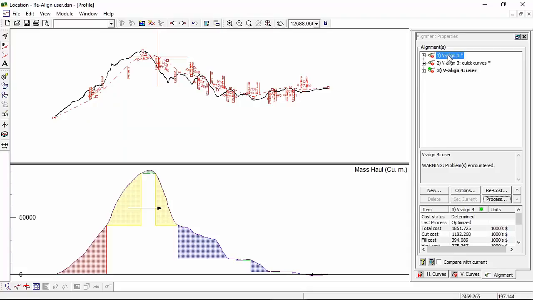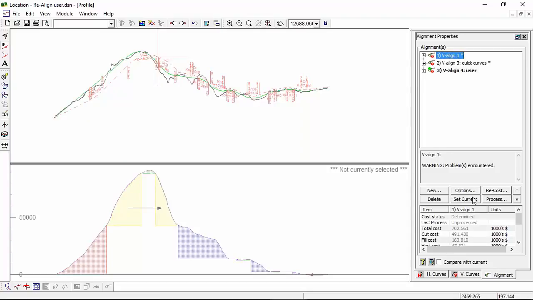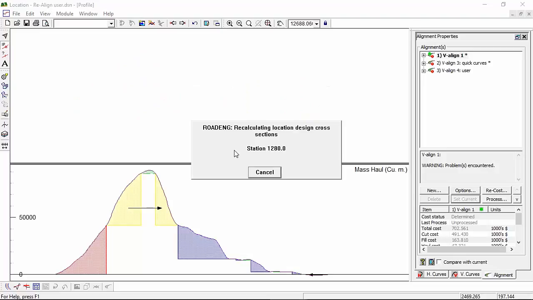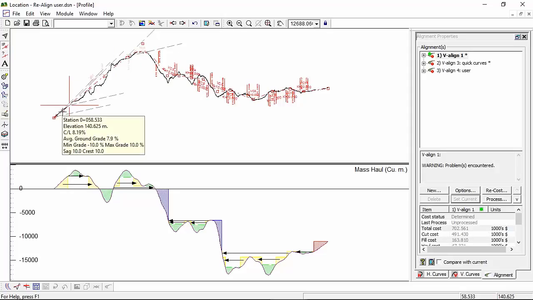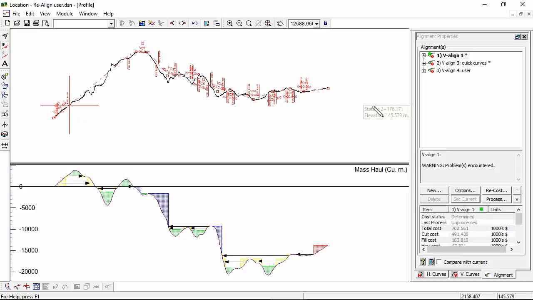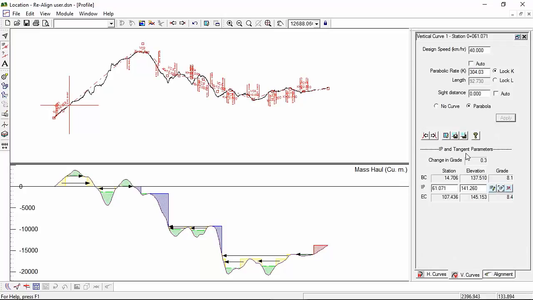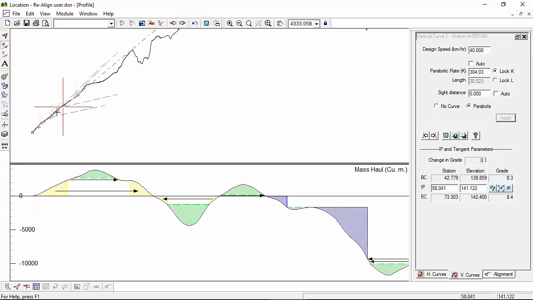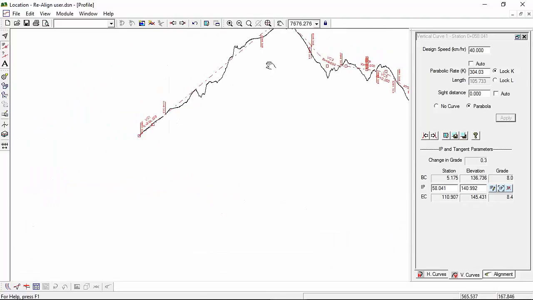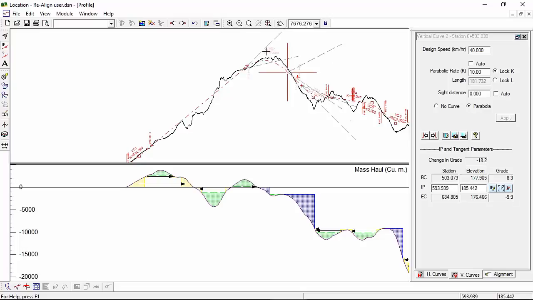Very interesting. Okay, so let's go back to my initial alignment and move this curve way down to the beginning. And let's actually make sure that we start at the right grade. We're starting at 8%. That's unreasonable. So let's go down to 5%. I got a problem with this curve at the top here. Let's move it back a little bit.